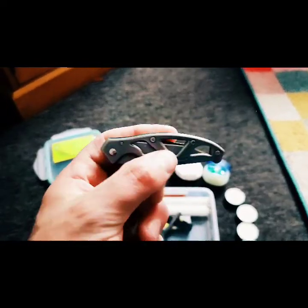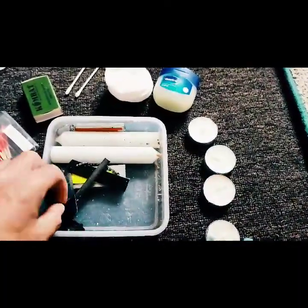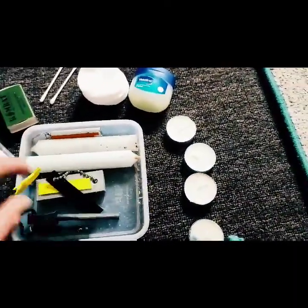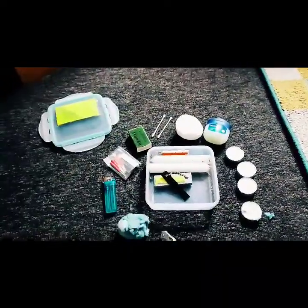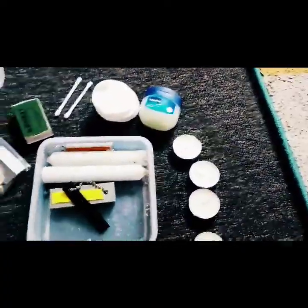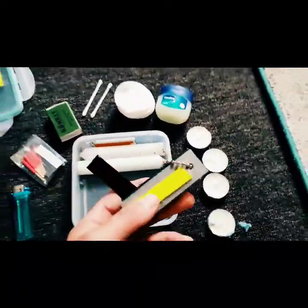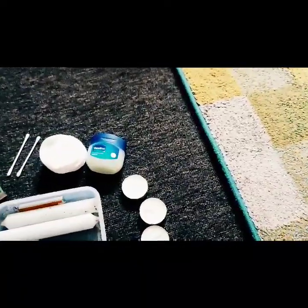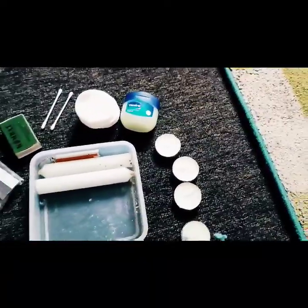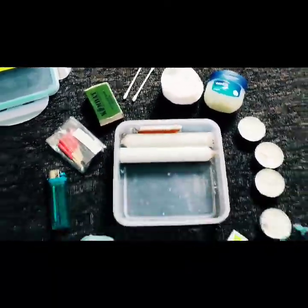I've got a little Gerber knife, just in case I need to do shavings or anything like that. We've got some ferro rods here — I've got two ferro rods, because you always lose one. I've got the yellow tags on them to stop me losing them. A lot of people say these are not flint and steels — they are ferro rods.